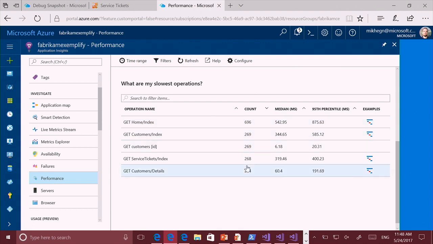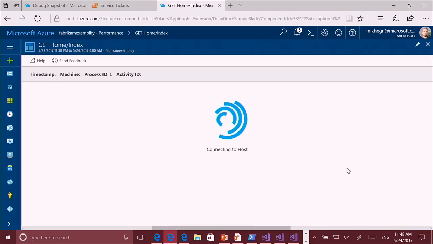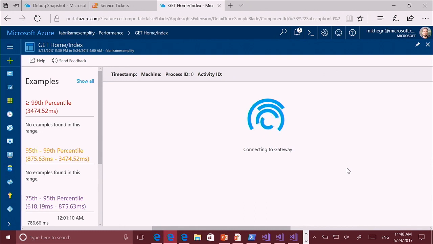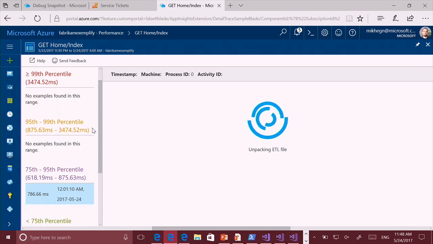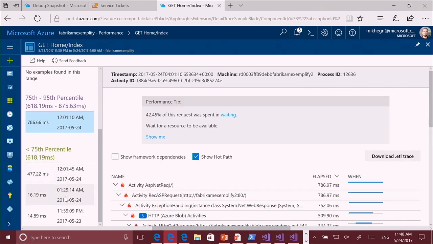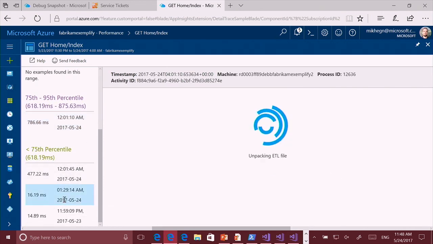We have others that aren't run fairly often. And you can see the different times for the median and the 95th percentile for how long it took in milliseconds to actually execute these operations. And when you dig into these examples, you can actually go and see some of the individual executions of those operations within your code. So if we go down and we take this, this is one of the fast operations that we have.